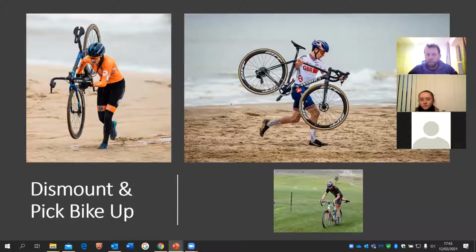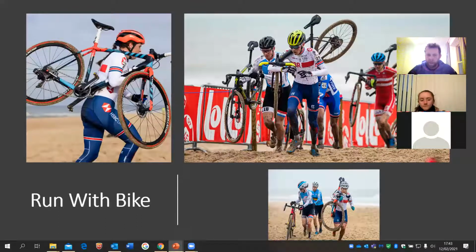Picking the bike up, so you're carrying as much momentum as possible. If you can develop this on the flatland, when you come to doing it on hills, you'll be much more efficient. So the quicker you can get off and get the bike onto the shoulder, the more efficient and better you're going to be. Fastening the bike onto your shoulder, how do you lock it on? Are you around the front, or are you underneath? Whichever way, it needs to be a smooth motion and efficient, giving you an open-shouldered, natural running position.